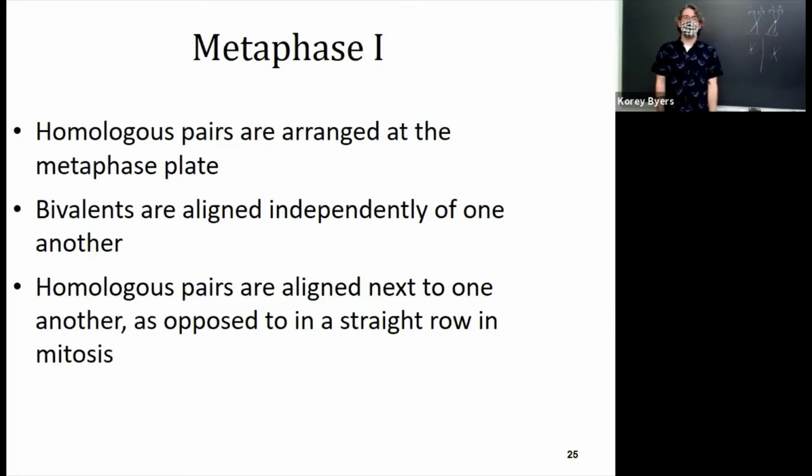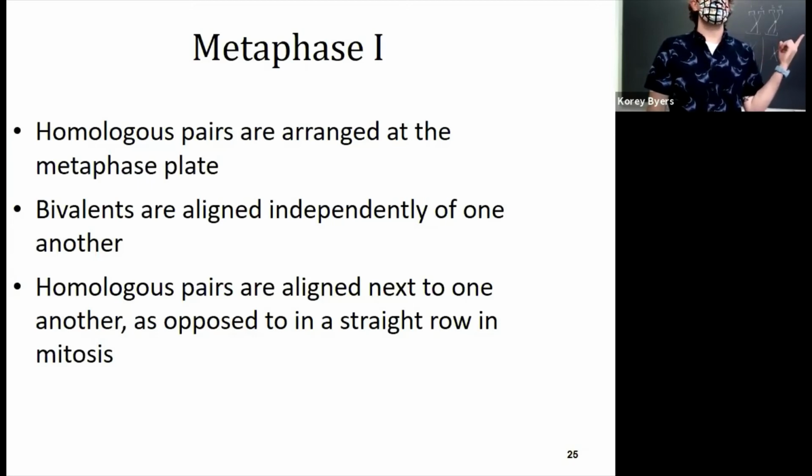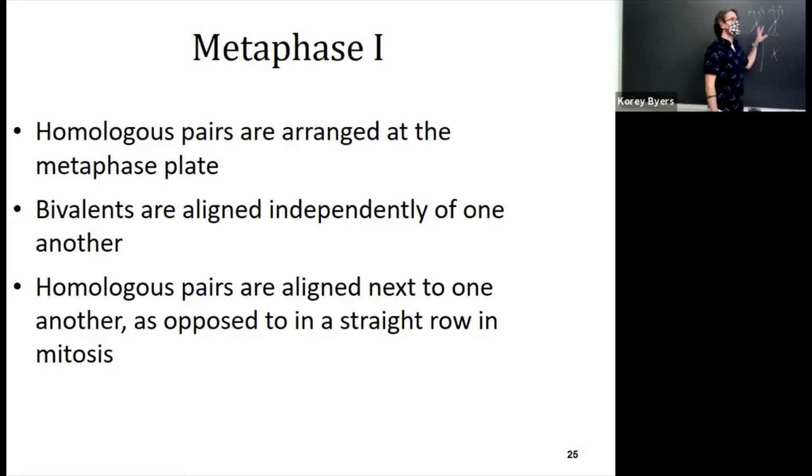In metaphase 1 of meiosis, homologous pairs line up. They synapse. What can occur when they synapse that increases genetic variation? What are the 2 things that can occur? Crossing over and independent assortment. We don't care which side they're on. We don't care what order they're in, as long as the homologous pairs are next to each other. That's independent assortment.